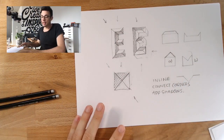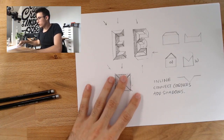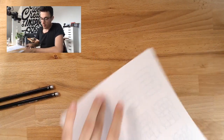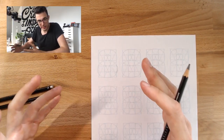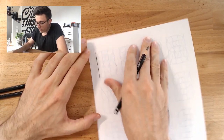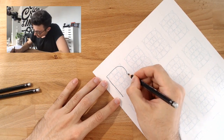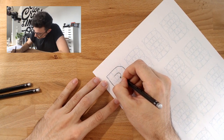All right, so now we've looked at that, let's look at the practical side, how it looks if we draw specific letters. So I will jump over to one of my letter builder pieces, and now I don't see which way is up or down, except for this part here. This lower part is a little bit larger than the upper part, and we'll see this especially when we use, for example, a B. Now I'm drawing a B. I'm just following these lines here, and then just filling this up inside.